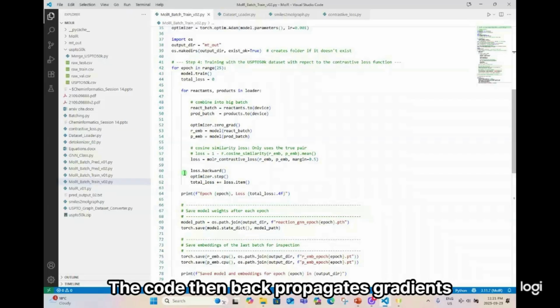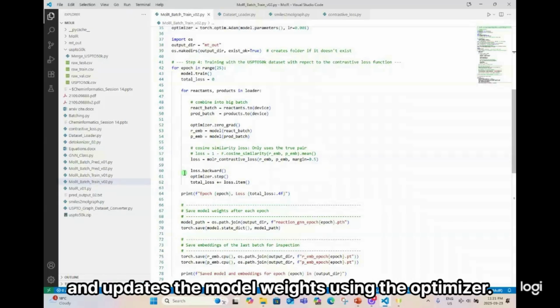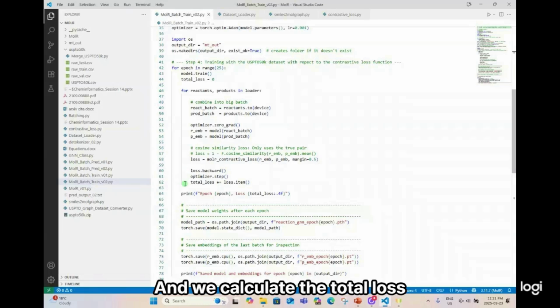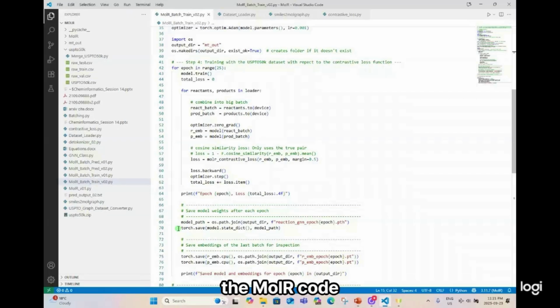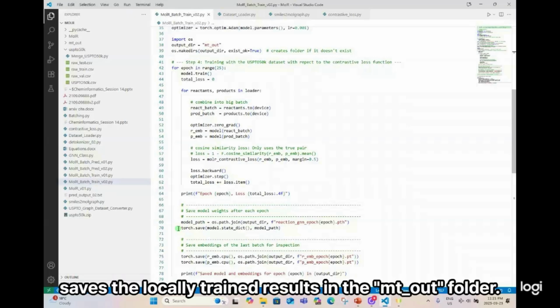The code then backpropagates gradients and updates the model weights using the optimizer, and we calculate the total loss by summing the loss value. Finally, at the end of each batch and each epoch, the MolR code saves the locally trained results in the empty out folder.